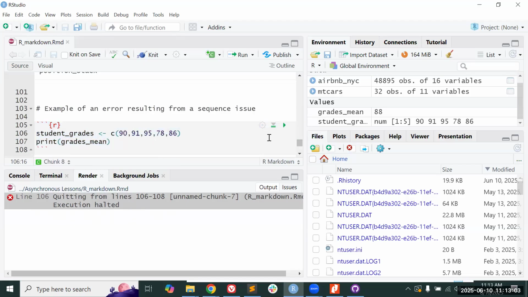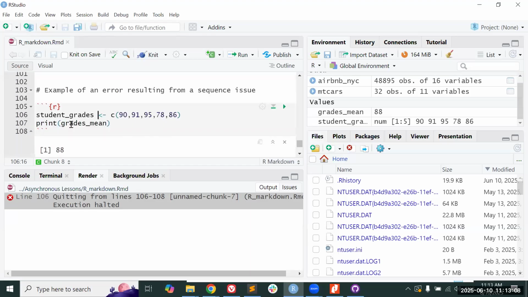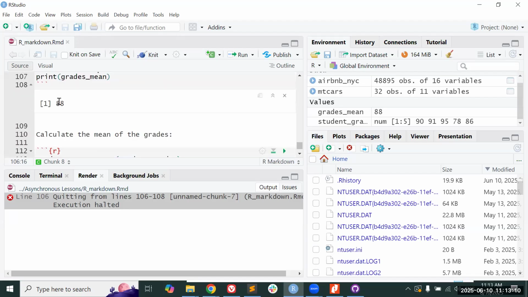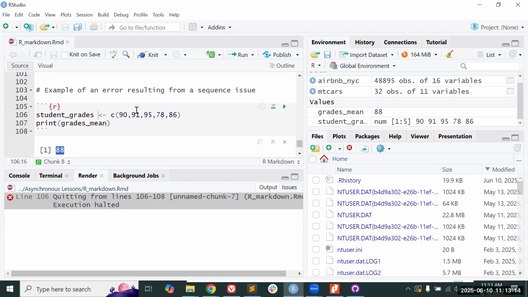So to investigate that, I would want to hit play. And unfortunately, because I've been messing around so much, I get the output and it looks to me like there's not an issue. So this is a case where if I couldn't figure it out on my own, I might want to close RStudio or clear my environment.